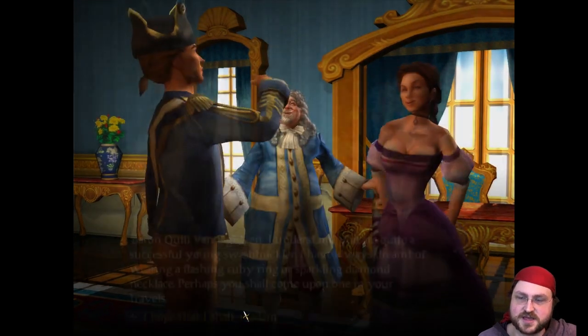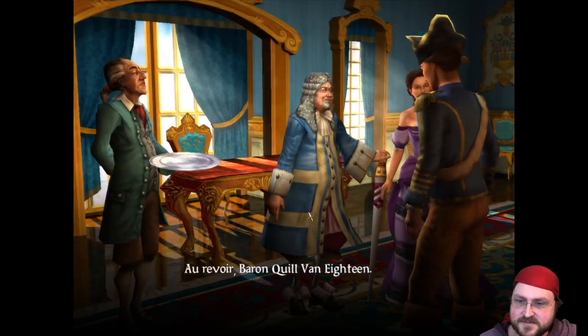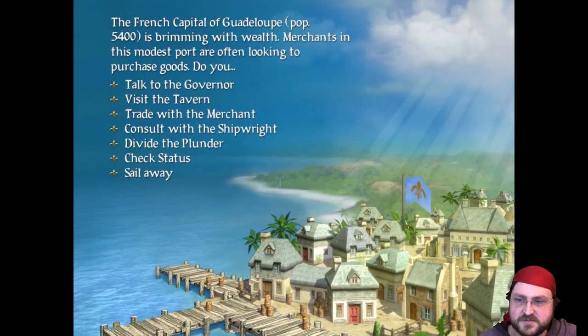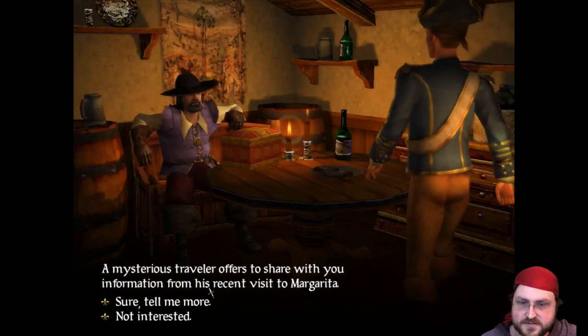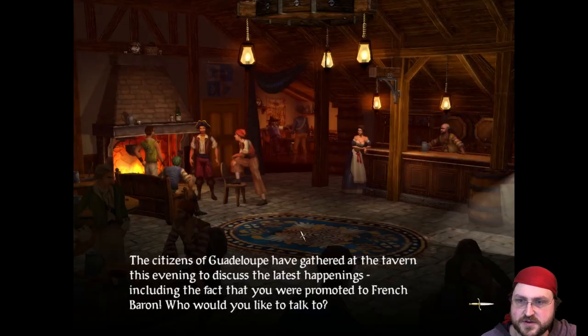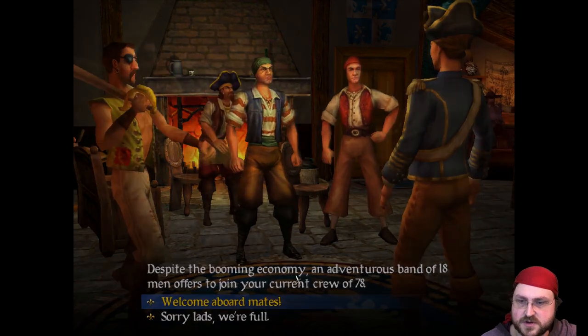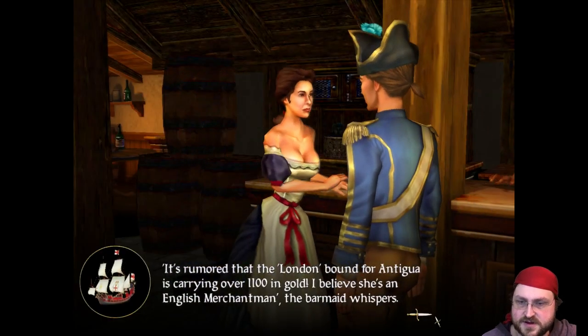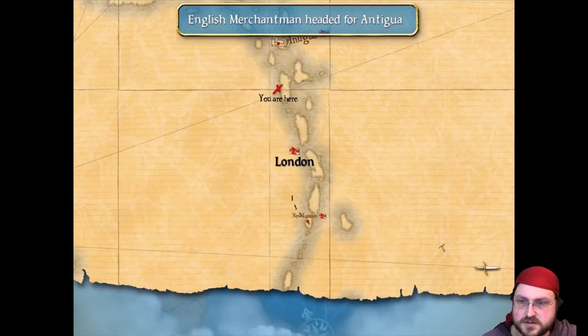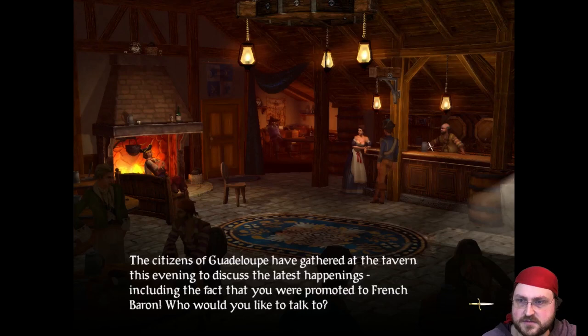Oh, yeah, I want to get you a ring. Okay, where are we right now? Guadalupe. This might be the place where we find our true love here. Yeah, I want to buy a ring from you. I don't want information about a place. Welcome aboard. London, bound for Antigua. A lot of money. Well, if we see it, we'll sink it.